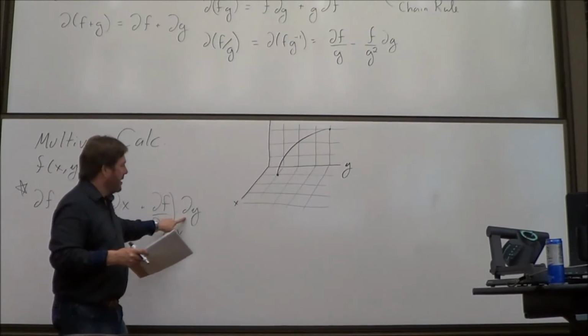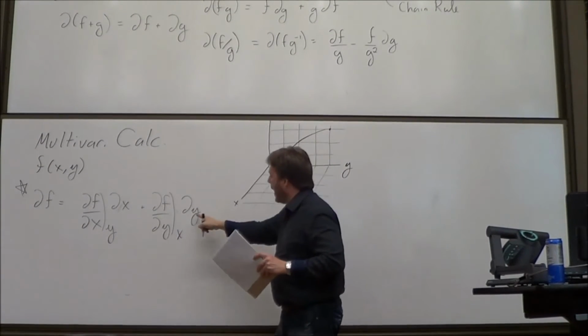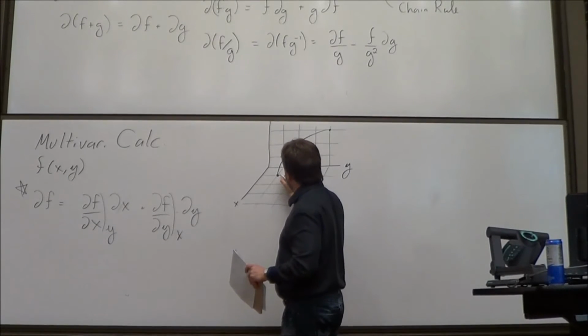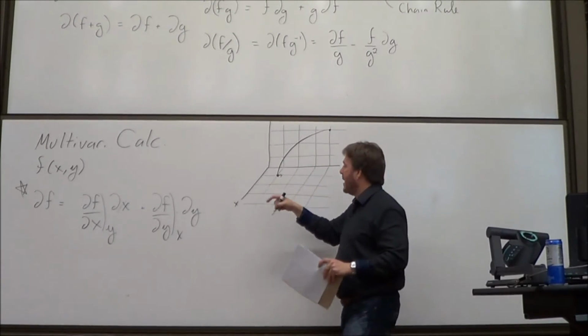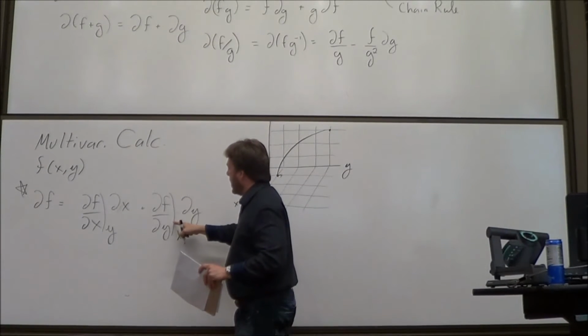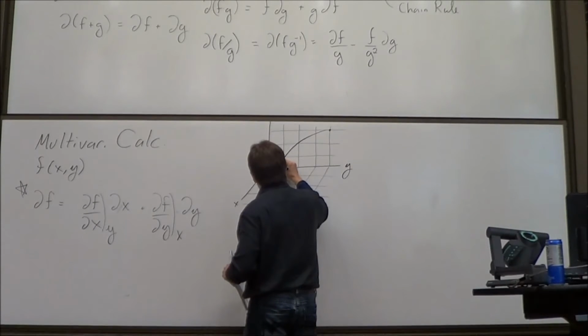Let's start here, changing y. So what I'm going to do is move in y while keeping x constant. And that means I'm moving along this part right here. Right? You see, I changed y, but I didn't change x. X is still at 1. Then this guy is a slope, and I'm looking for the total change. The total change is this right here.